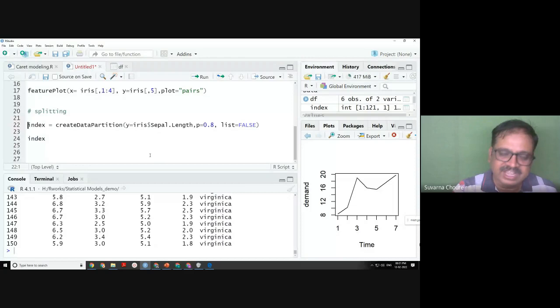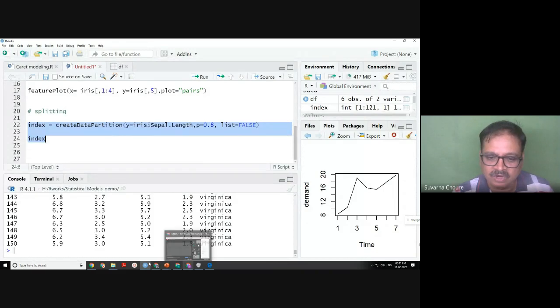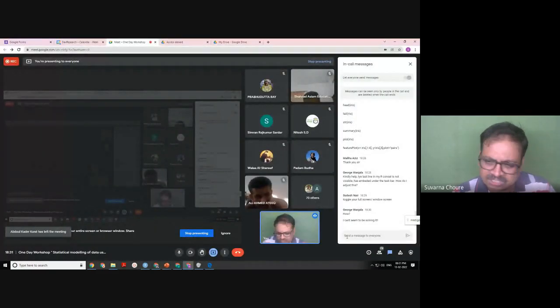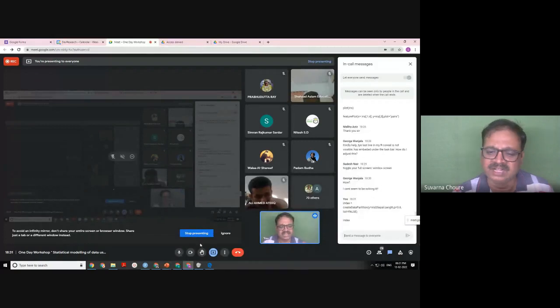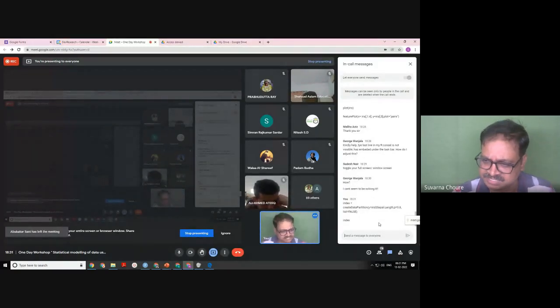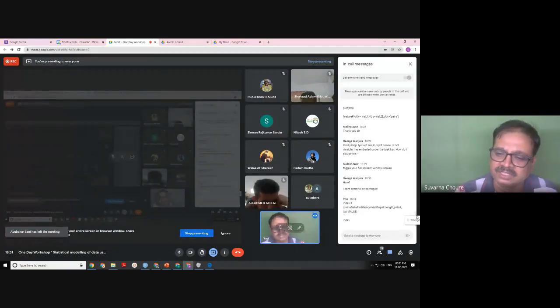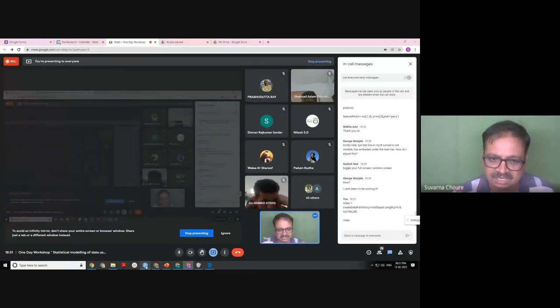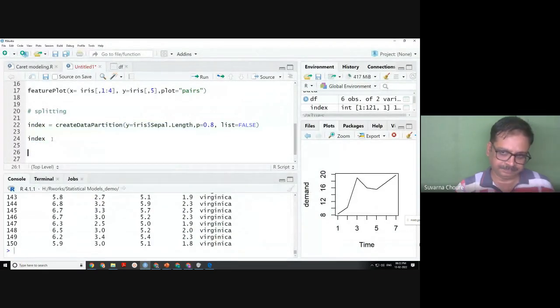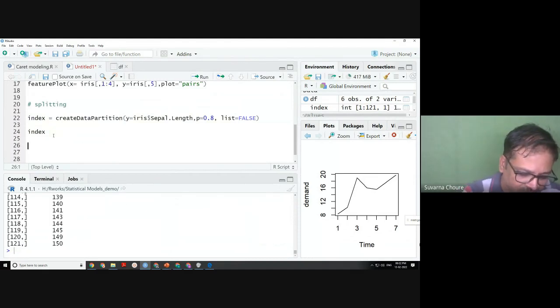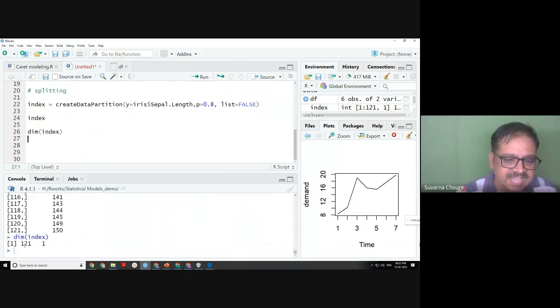Okay. Now we have prepared the index, and I will paste this code into the message box so that you can follow it. This is actually a shortcut, and learning is not good because of this copy pasting. You need to practice typing in the code. Now in index, we have selected those. I will just see what is the length of the index. Use the dim function on index, and you can see that 121 observations are there. Remaining observations we will use for testing data.